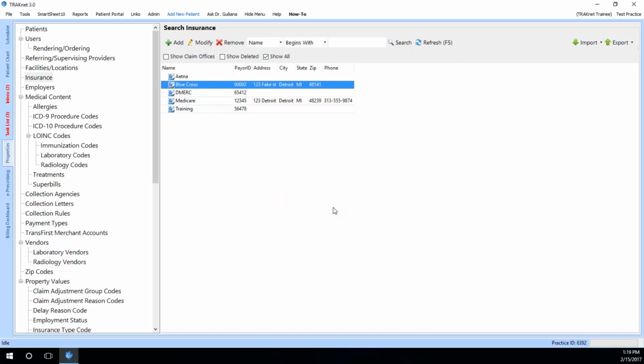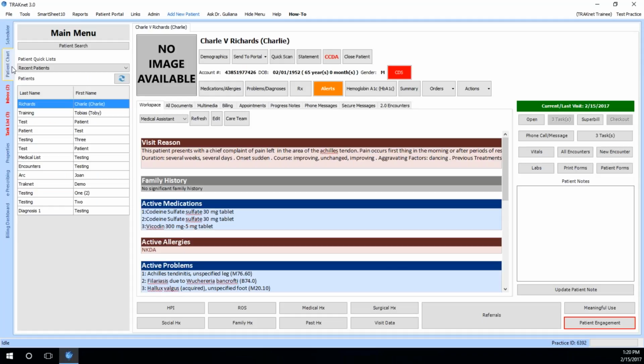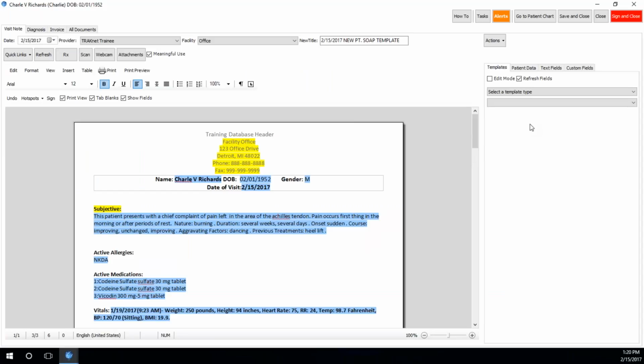The next one is how to change the provider in box 33. Box 33 is the billing or rendering provider. They're both the same. If you have signed and closed the encounter, you cannot change that provider. On your encounter, that is the provider listed to the encounter, and that can be changed until the encounter is signed. To change it before the encounter is signed, you simply click the drop down and select a different provider.